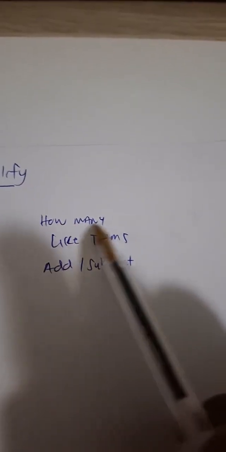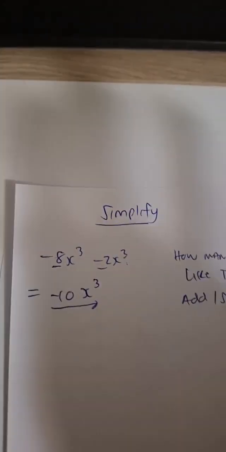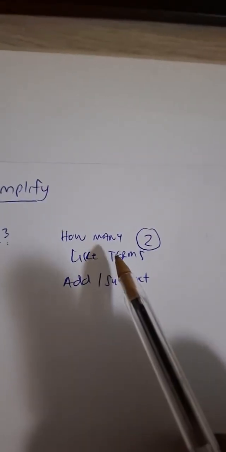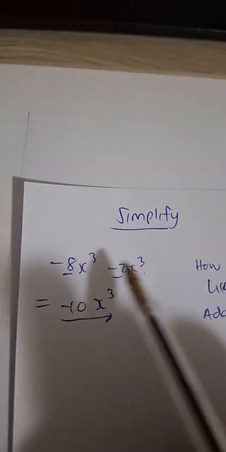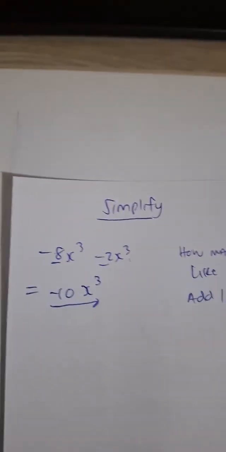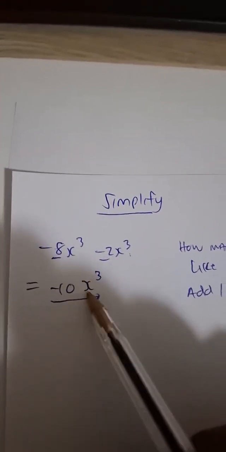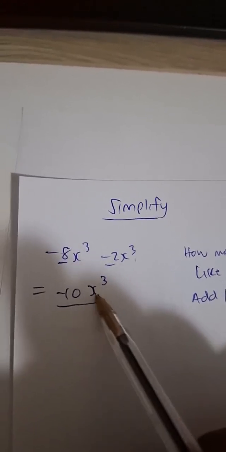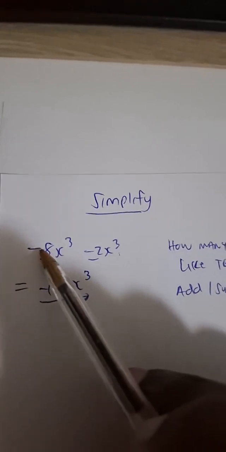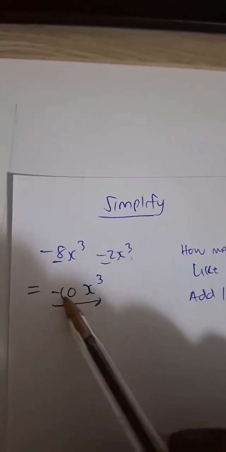You see, that's why, guys, I asked the question, how many terms are in the expression? You guys said 2. Therefore, that means these terms are separated by a plus or a minus sign. Then I asked, are they like terms or are they unlike terms? You guys said they are like terms. Therefore, what do I do when I'm adding or subtracting like terms? I keep the variable, because the variable and its exponent is the same. So I keep it as it is, and then I subtract the coefficient. So therefore, the answer is negative 10x cubed. Very simple, straight to the point, no problem.